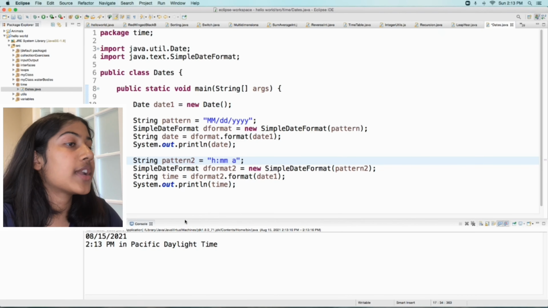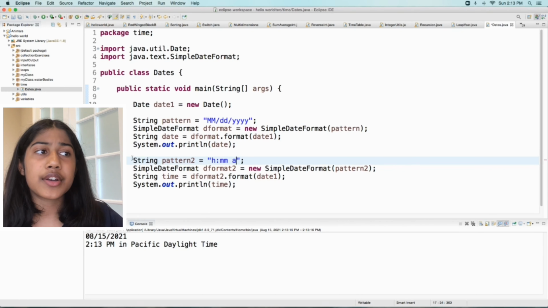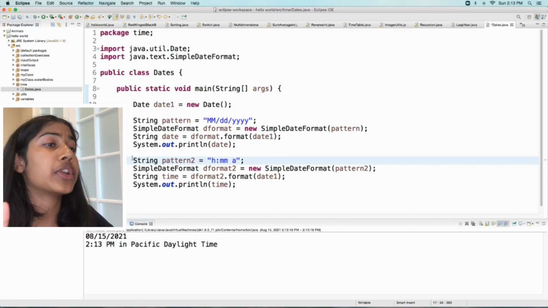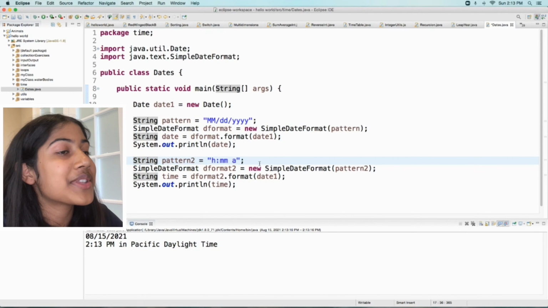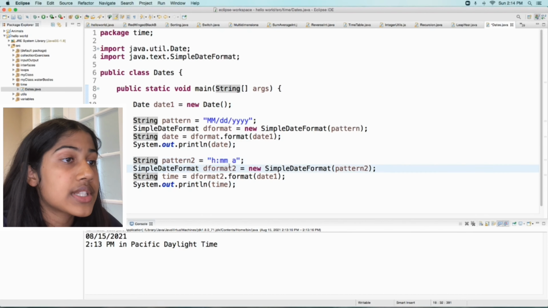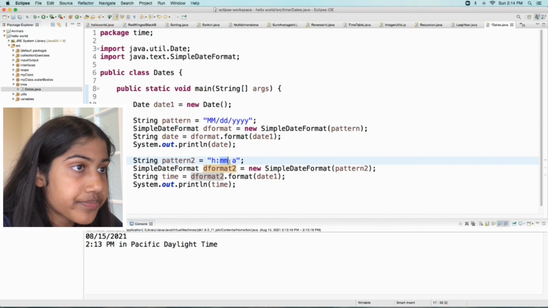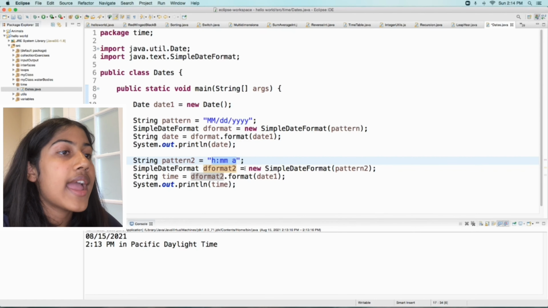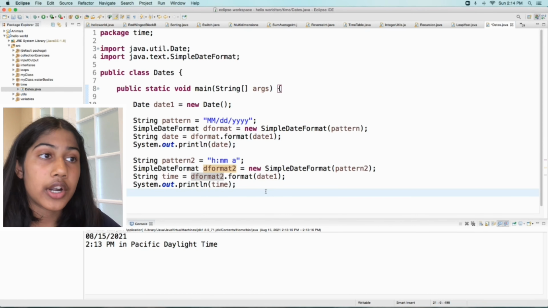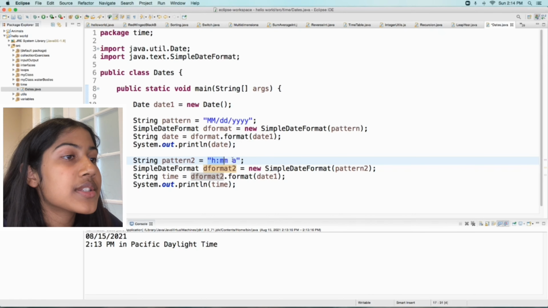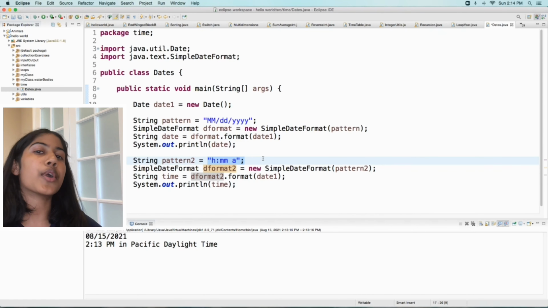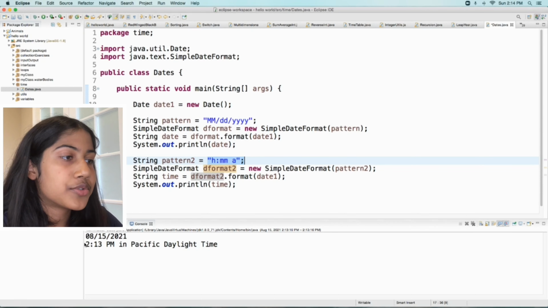There is another pattern as well that you can do. There are many patterns, you can look it up, but there are lots of different letters that can mean different patterns, and you can figure that out, but these are just some simple ones. So we can create another pattern. This is going to be pattern 2. We have H, which represents the hour, then I'm putting a colon, and then the minute, and then A basically stands for the AM or PM marker. So if it's AM or PM, it's going to put AM or PM. So this is basically the general form that you see a time in, like 2:13 p.m.